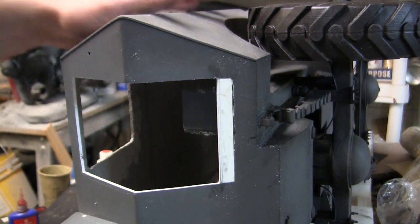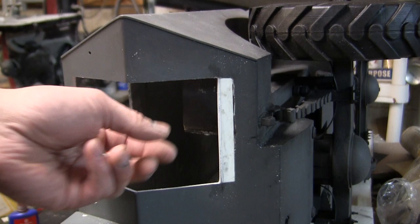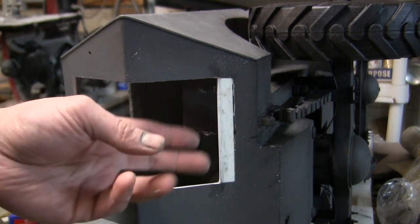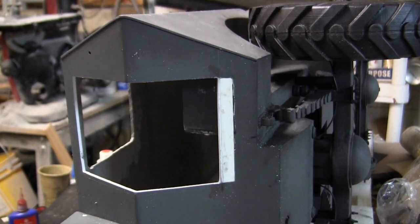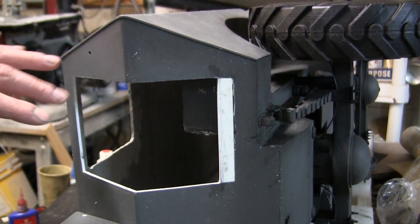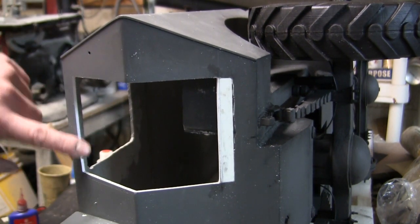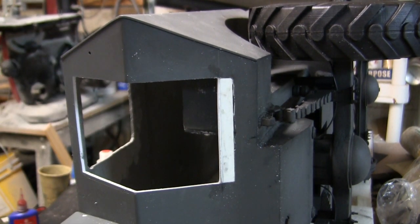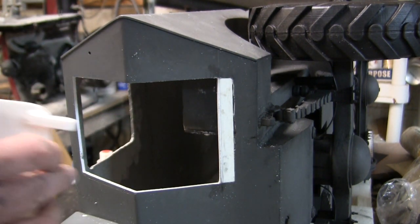With the vehicle on its side, you can see how the hatch area is starting to take shape. The plastic that has been added really does eat away a large chunk of that open gap I mentioned before. At this point, I am ready to start adding to the sides. But before I can do that, I need to take care of the one on the top. To do this, I need to make sure that the clearances are where they need to be, so I can line up the bottom hatch here.